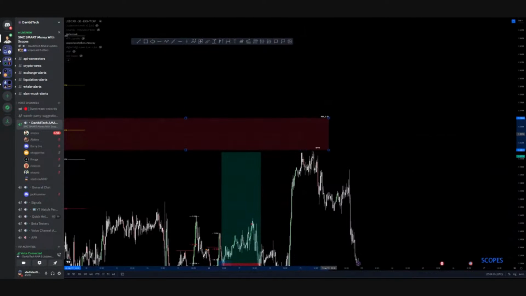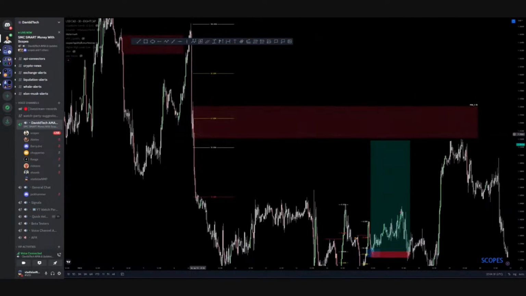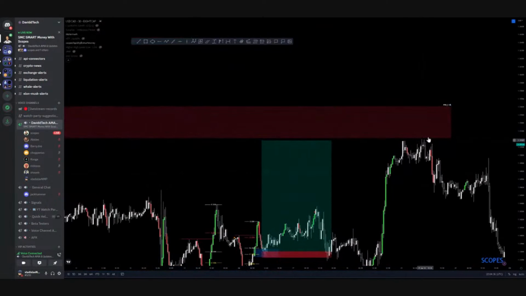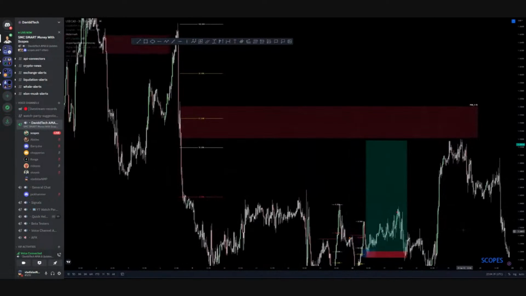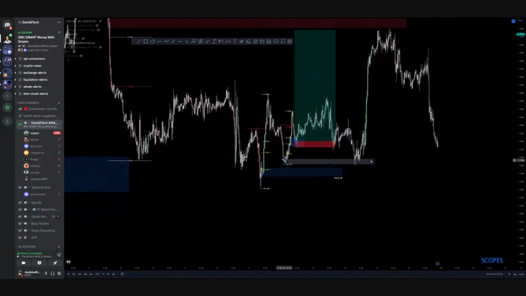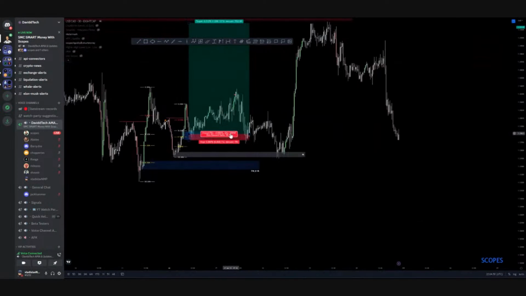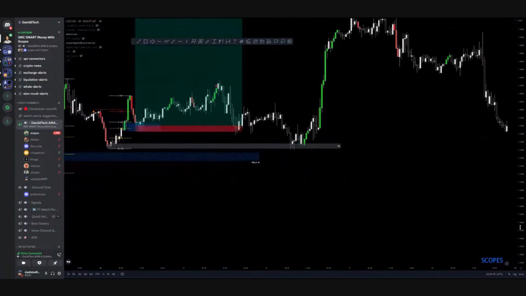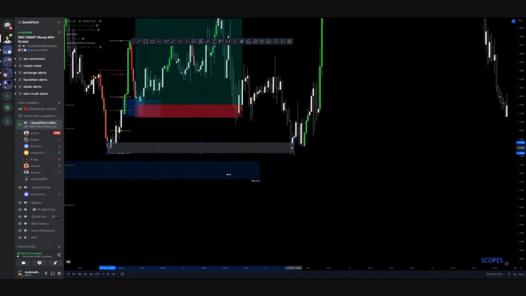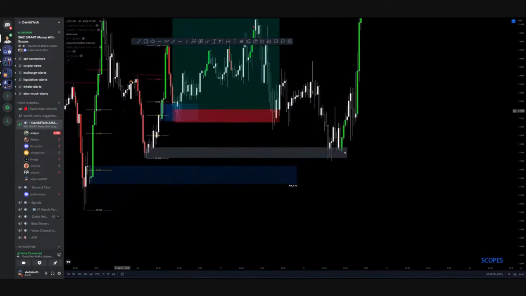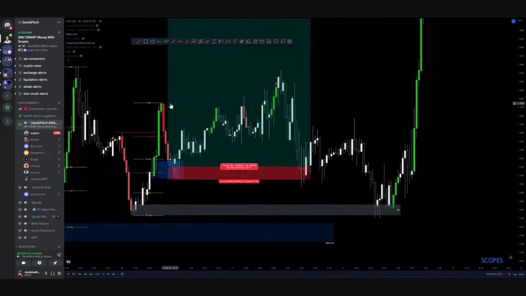See, it's come up and tested. It hasn't gone into it, but it's tested. Same as this here. It didn't go into it, but it's come down and tested orders and shot back up. That's how I got that as a target. It's a reward of 18. However, I didn't take that into consideration. I saw slight imbalances and I saw that big move. That's why I chose the POI. If I would have targeted this, it would have been a win.